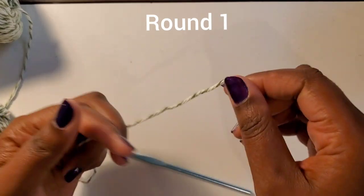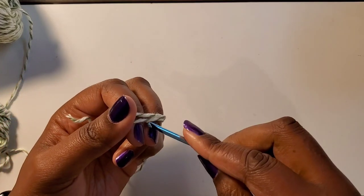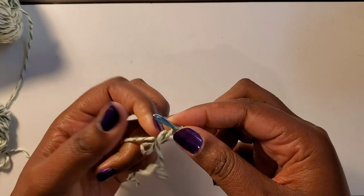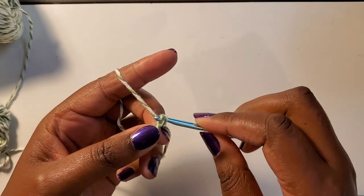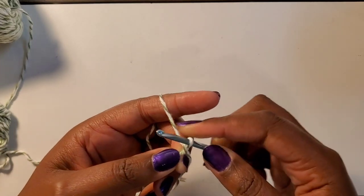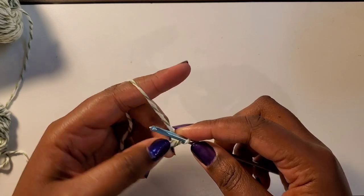With this type of project, you can start a couple of different ways on the foundation row. You can either chain six and join with a slip stitch to form a ring, or you can use the magic circle technique, which is what I'm going to use. I'm going to begin it by making a circle, doing a chain six.